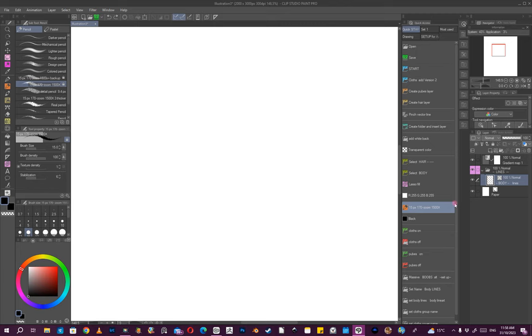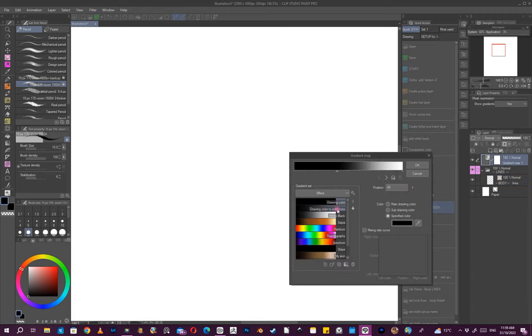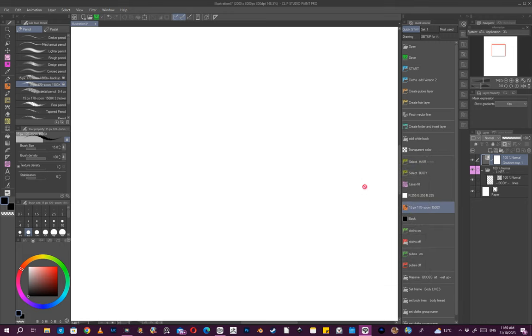I'm working in vector, and I've got a setup here which increases the contrast of the lines — it's just a gradient map. I've set the position of a standard gradient map to 40, and that seems to strengthen the lines. I strengthen them even further in Photoshop and I can put that into the process as well.